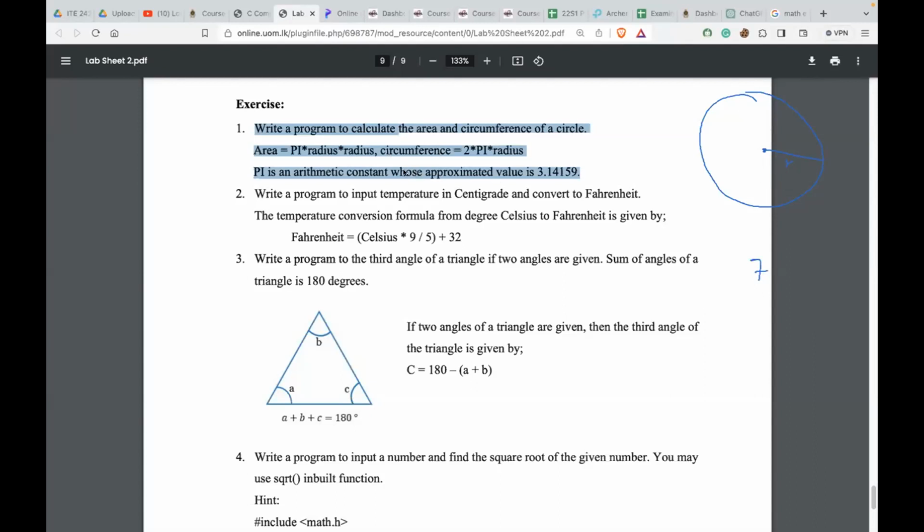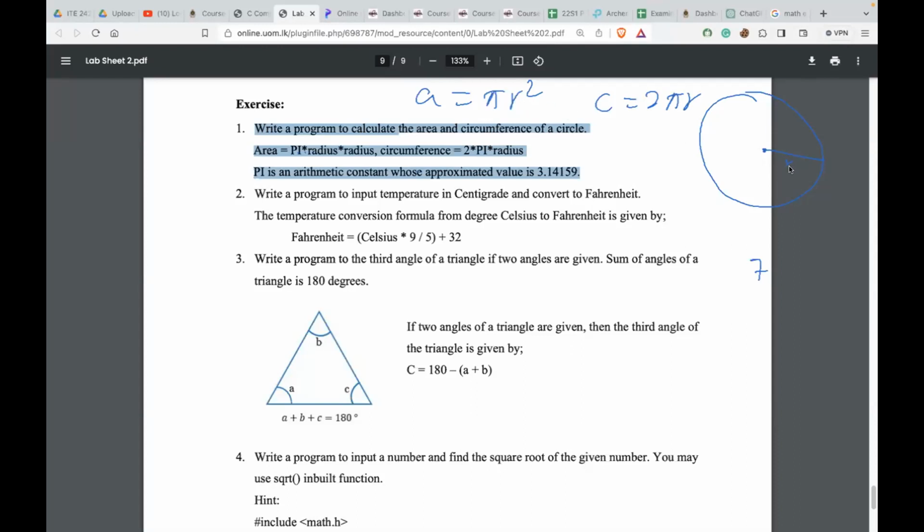Okay, you know that we already have the formulas to calculate the area and the circumference of a circle. The area can be calculated by πr squared. You already know that, you learned this in grade 8 or 9. And the circumference is equal to 2 into π into r. Okay, now you have the formulas. You know π is a constant value. It is 3.14 or something.